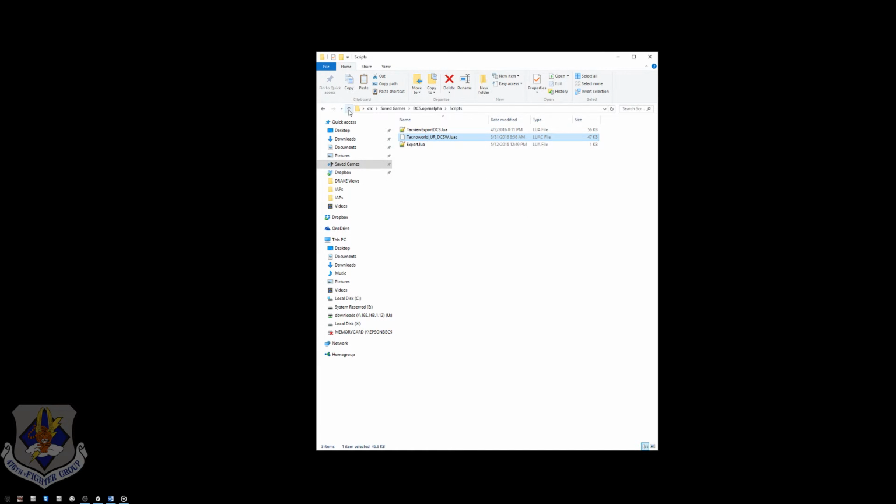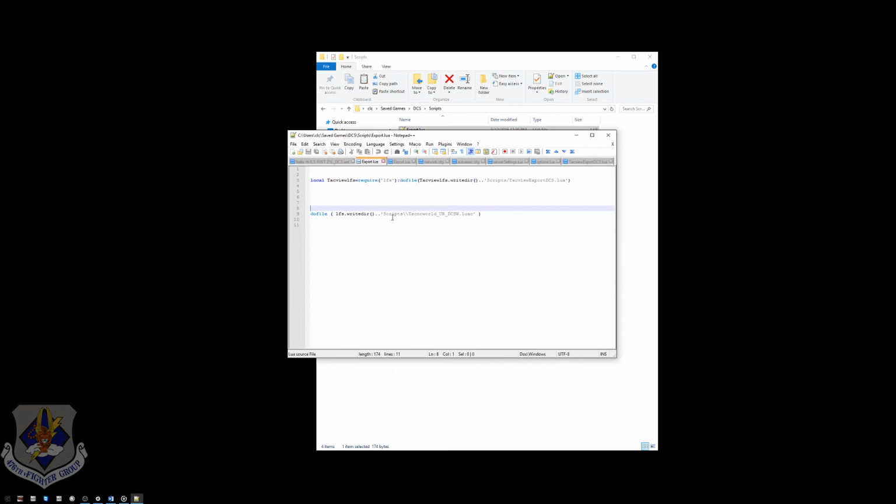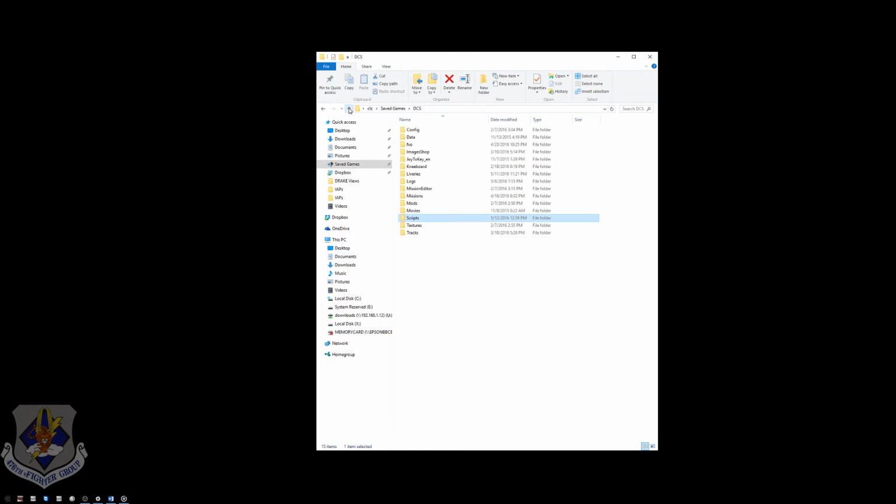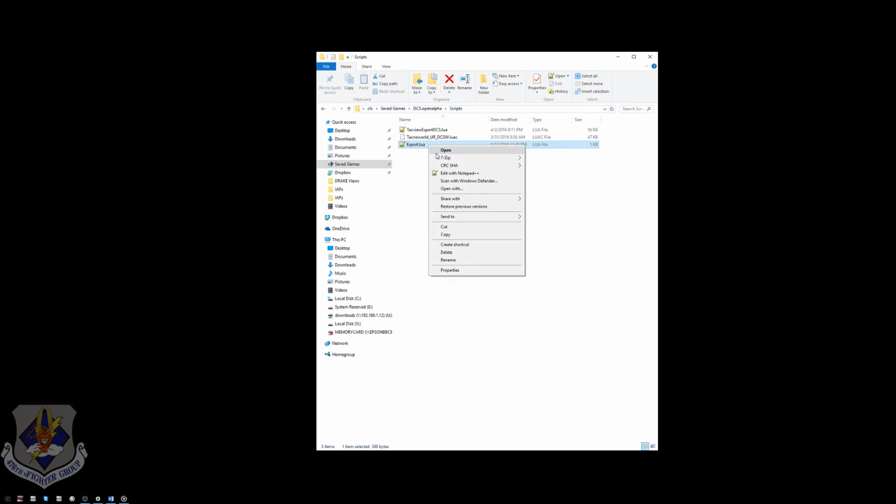The next thing we want to do, because it's not done by default, is we want to go into the export Lua. Again, I'm in my default DCS directory, edit it, and copy out this line that references the file we just moved over and move it into the one in our Open Alpha directory. Now I've already done that, so when I get in here, the line should already be present.